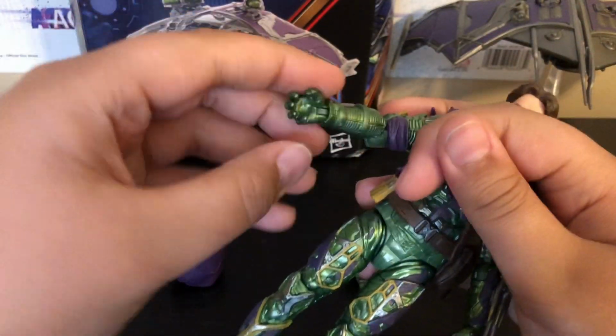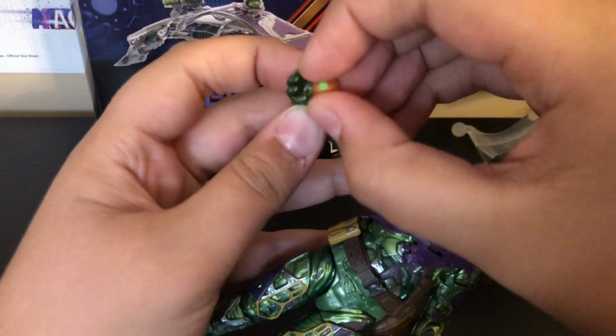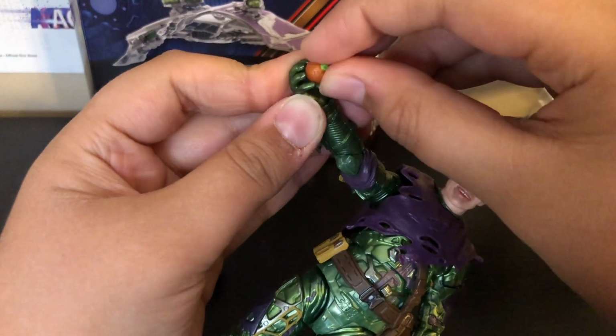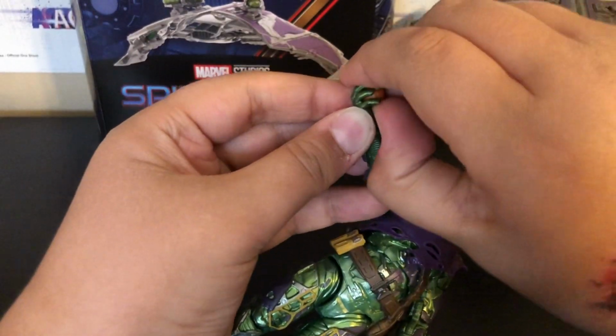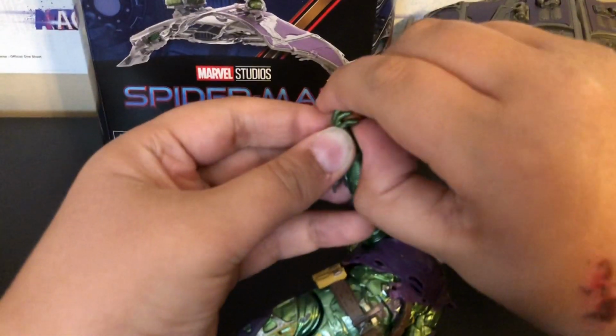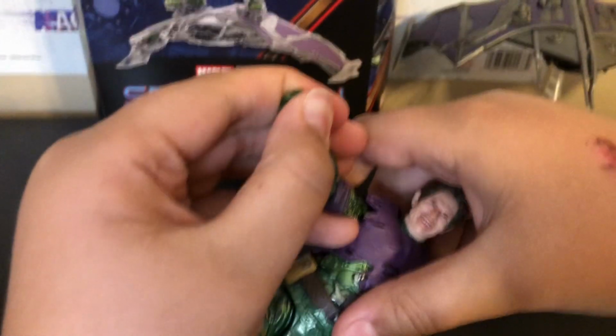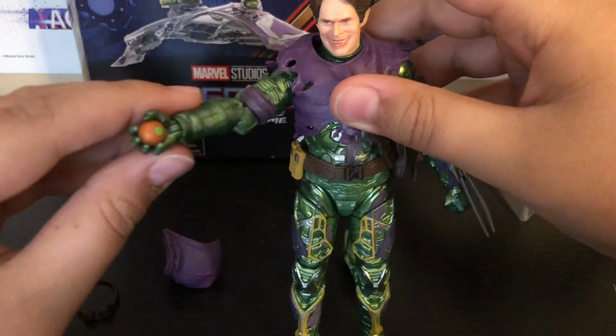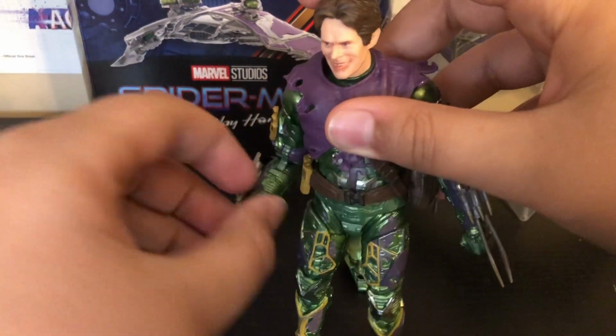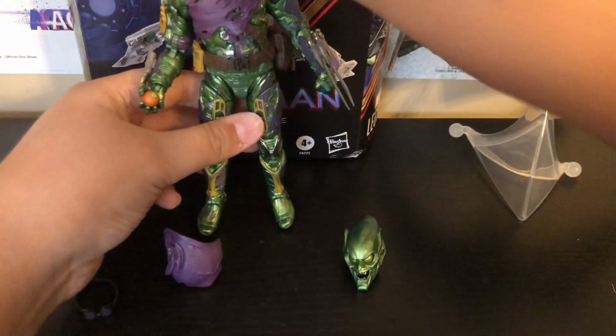And you can take the figure, and he has this one open hand, and once you click this in, listen to this, that is not coming out. You can get it out with your fingers. I can't even do it on camera, but it's gonna take a little bit to get the thing out. But yeah, that is nice. So you can have him holding that, and I think that looks pretty good.